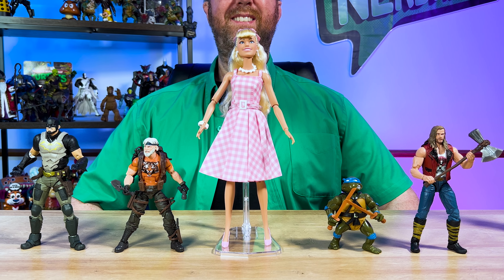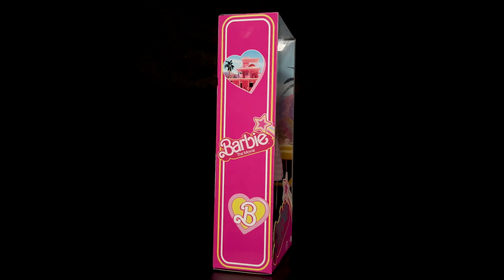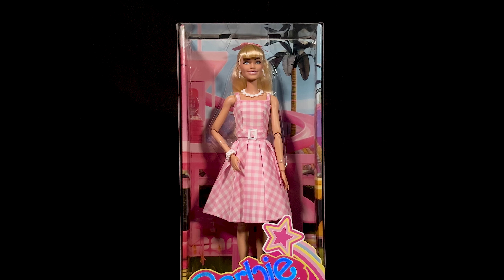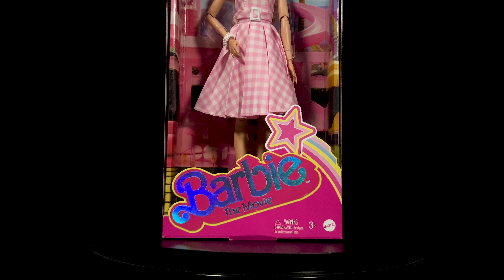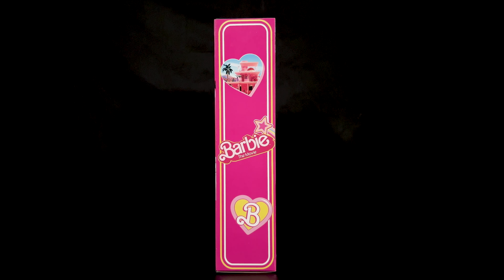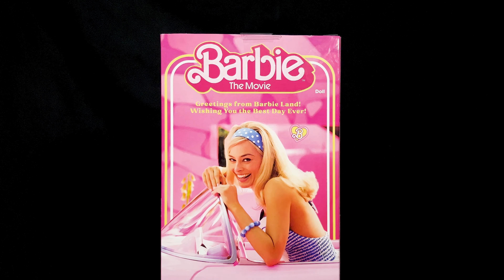I wonder which one of these action figures Barbie would choose to date. The Barbie packaging here sure is pretty in pink, which makes sense as that is the iconic color for Barbie. The Barbie The Movie Collectible doll is in full display on the front behind clear plastic — she looks pretty much spot on to what I see in the movie trailer version. Also a nice touch is having Barbie stand in front of her dream house, which is a graphic used on the art card. There's also the Barbie logo in a nice foil print with a shooting star at the bottom. The packaging sides are basically the same on both left and right, just having the top and bottom graphics reversed with the movie logo in the center. The back side has the movie logo at the top and the movie image of Margot Robbie as Barbie in her pink convertible car in a blue outfit. I'm still super impressed with how Mattel captured a lot of Margot Robbie's facial features here on this collectible Barbie doll — kudos to you, Mattel.